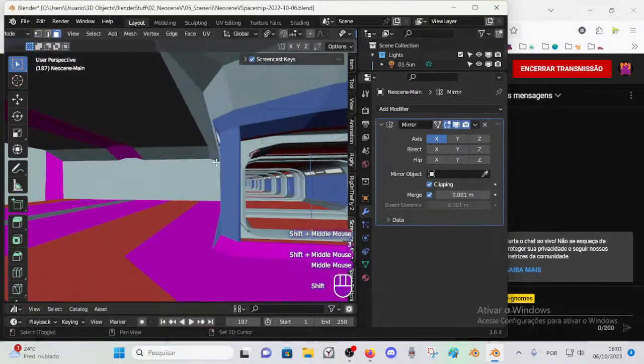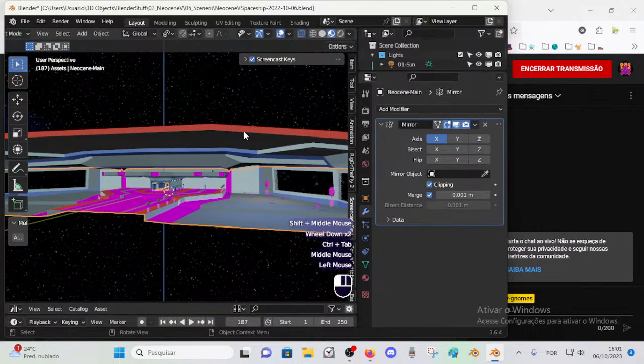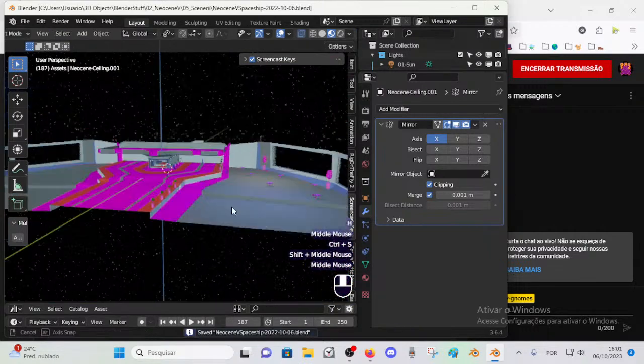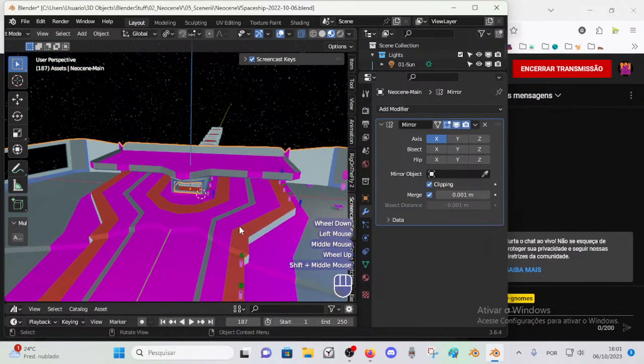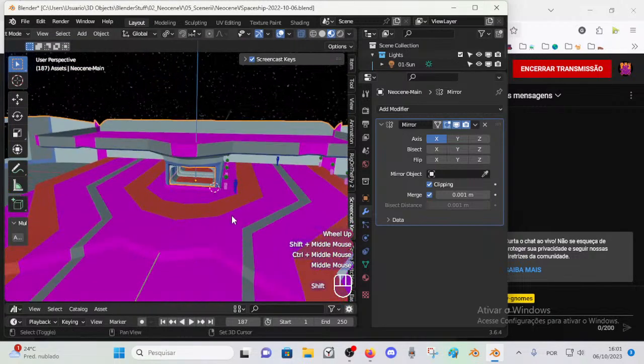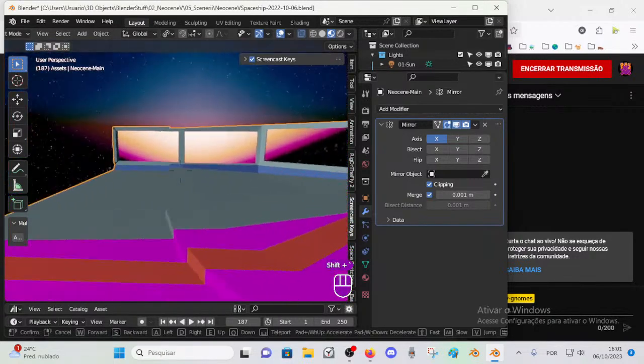So currently, we hide the ceiling. This whole part of scenery here is the deck. I'm still probably gonna change it a lot.